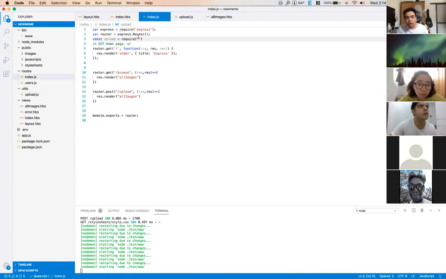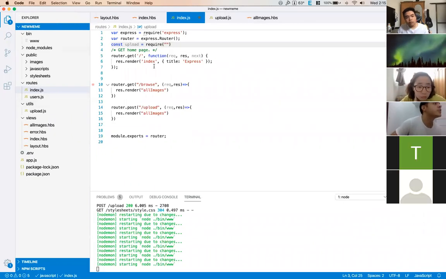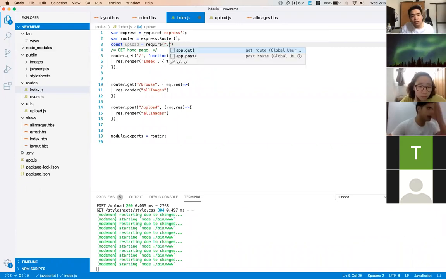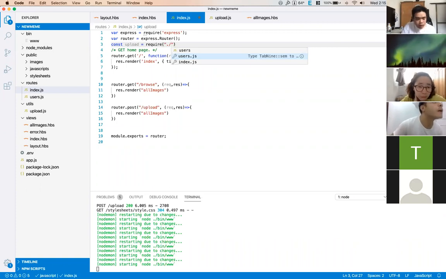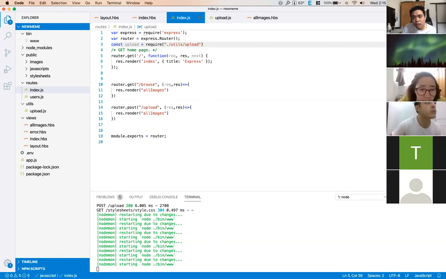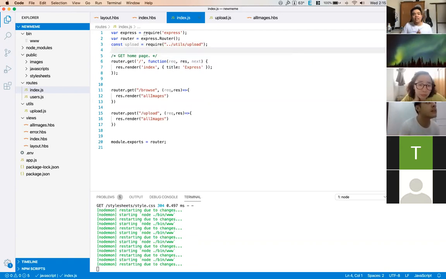Okay, so yeah, you would put it through upload. Yes, so now I want to import it to use, to consume. Yeah. So how do I, you would entitle it upload. But right? I need to type in the path that leads to that file. Oh, right. Okay, yeah. So where is it on the file? It's under utils, so it would be ./utils/upload. But we have to make sure that we're in the right file, and I'm pretty sure that I didn't see utils when we put it in. So I think that we need to add another period. Yes. Yeah. So exactly. I think that's correct. Okay.